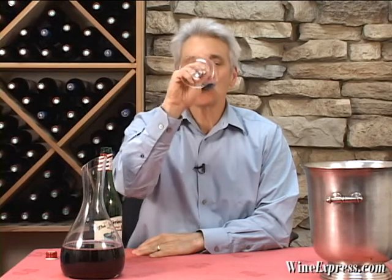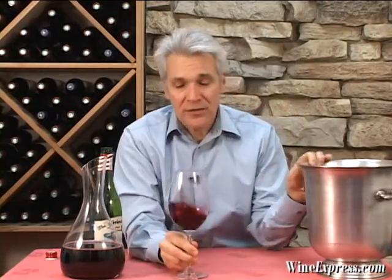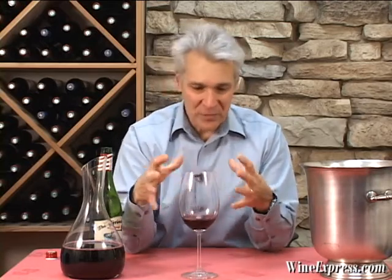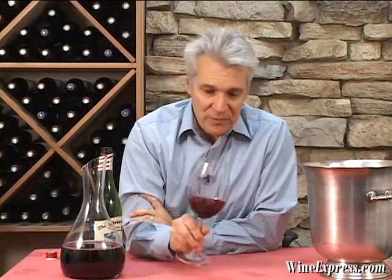Let's taste it. It has the sort of lush, soft forwardness of the Pinot Noir, but then it has that richness and those roasted coffee notes that are much more Rhône Valley. Nicely balanced, easy to enjoy, very forward — even though it's a young wine, a 2011. This is something we're going to drink now. We're not really going to age it and expect it to change much, but it's really very appealing.